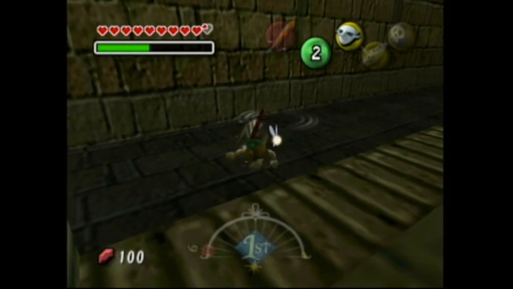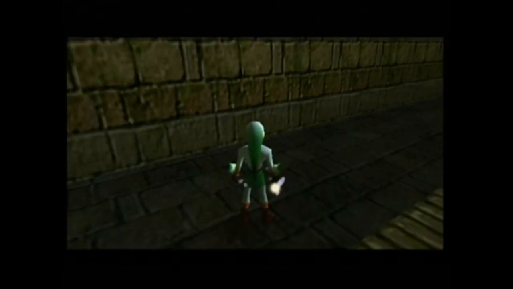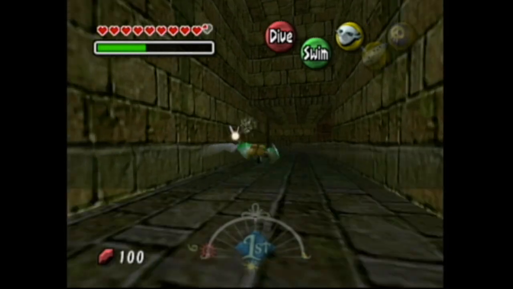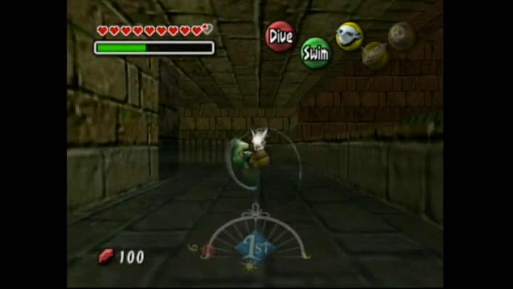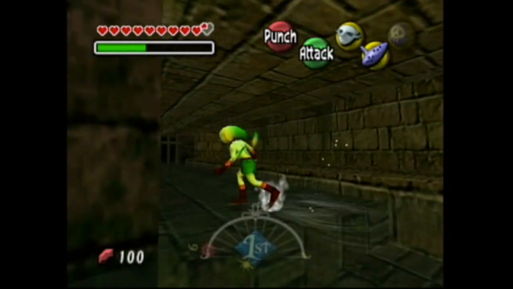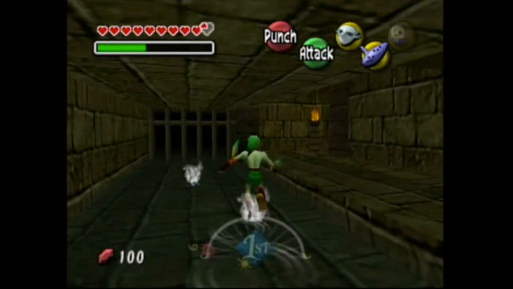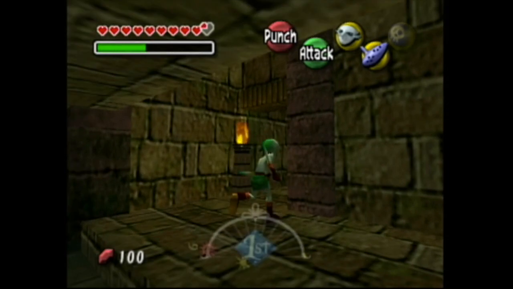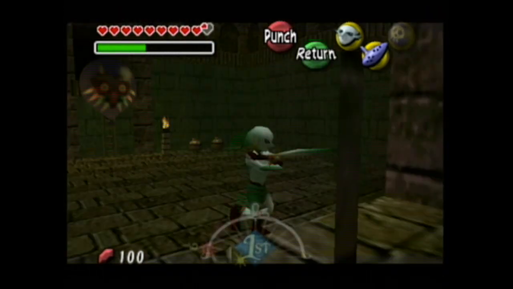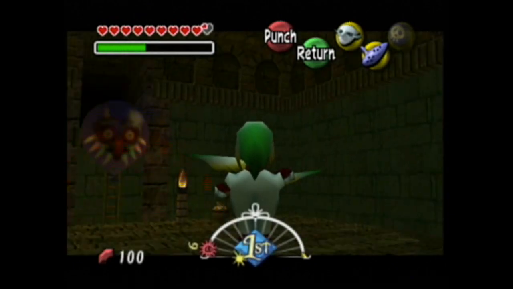But yeah, just dive, and once you go down a bit, change forms, and then just do this. Yeah, as you saw there, it got stunned. So this is a bit faster than using Deku Link. Actually, it's much faster than using Deku Link. I kind of made it seem like it's kind of fast, but it's actually way faster.